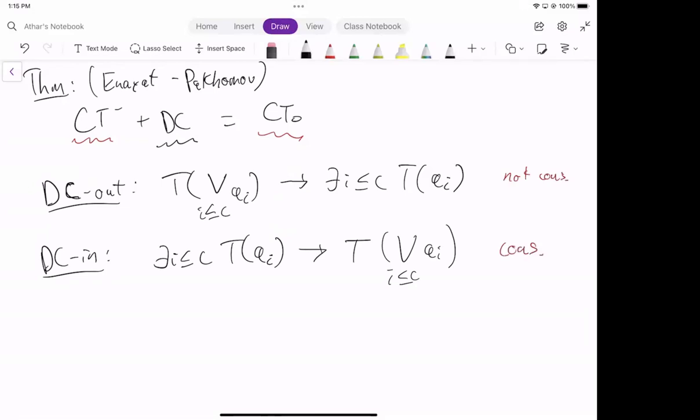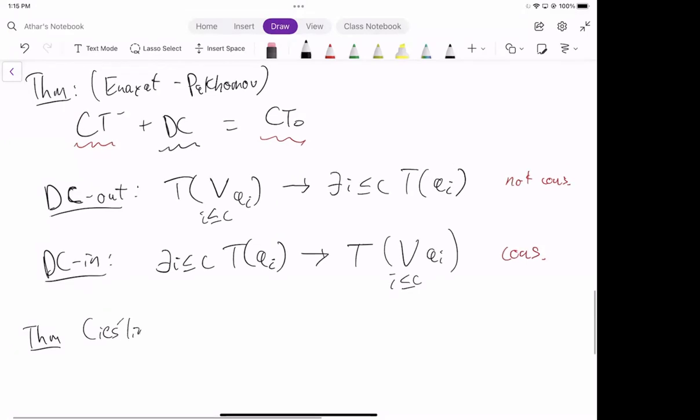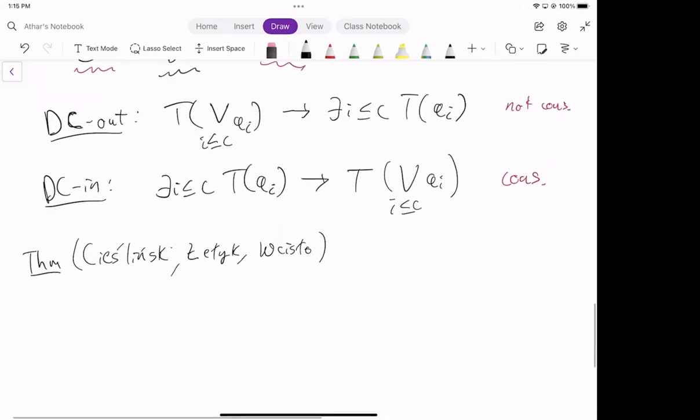This is due to Cieśliński, and I'm not 100% sure on the accent marks, if I'm putting them on the right letter. So I apologize if he sees this later. So this is due to Cesari, Mateusz, and Bartek.